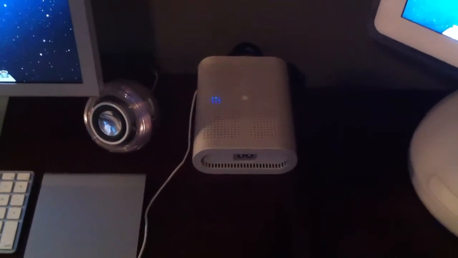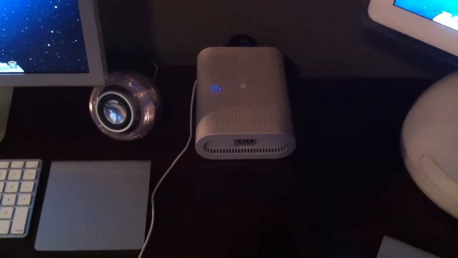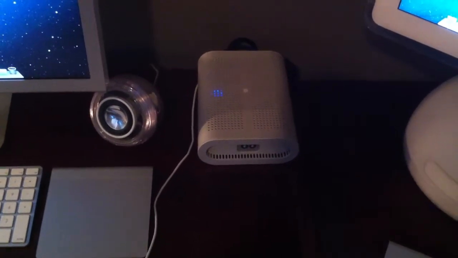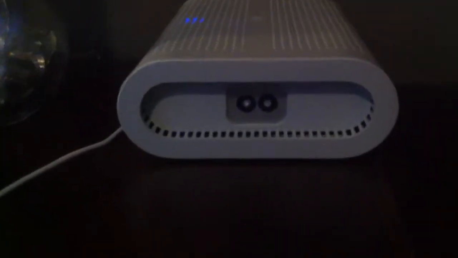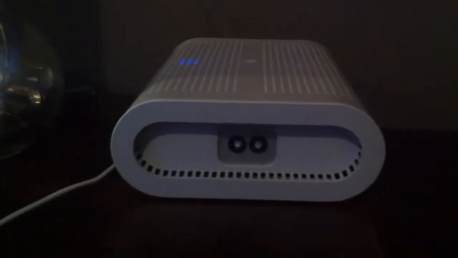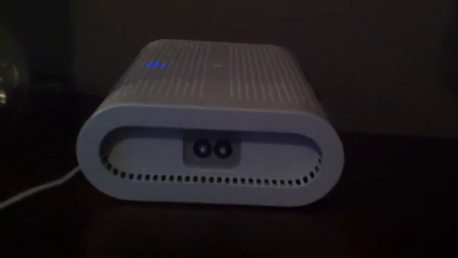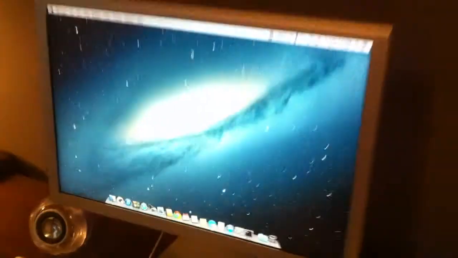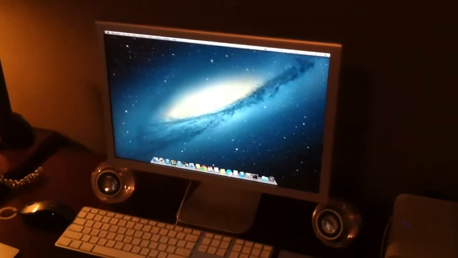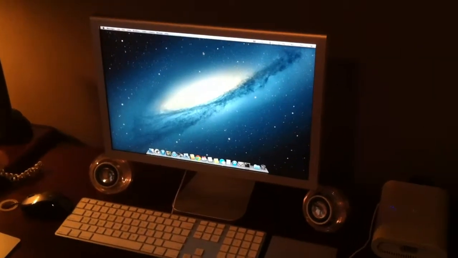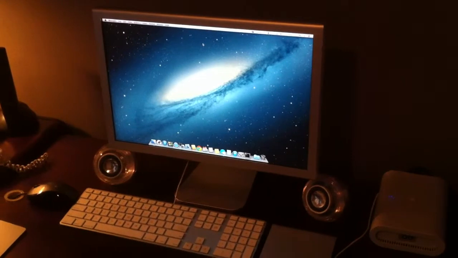What I've done is I've taken Intel's new NUC platform, the NUC. It's a 4x4-inch form factor, and it fits right inside there. The start button, or the power button, and the reset button are on the front, and all the input-output is in the back. And that runs its video through a 20-inch aluminum Cinema Display, and the sound through Apple Cube original speakers.